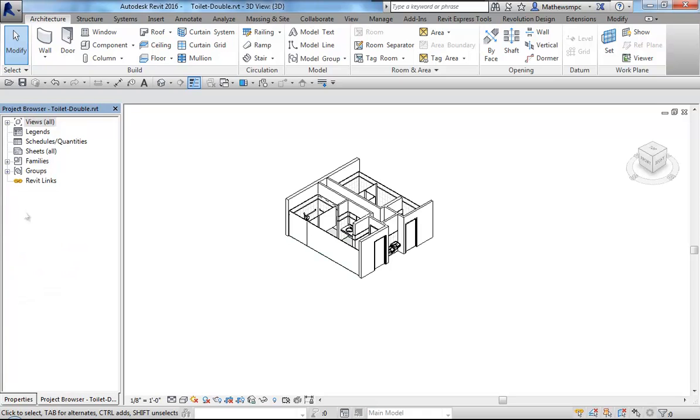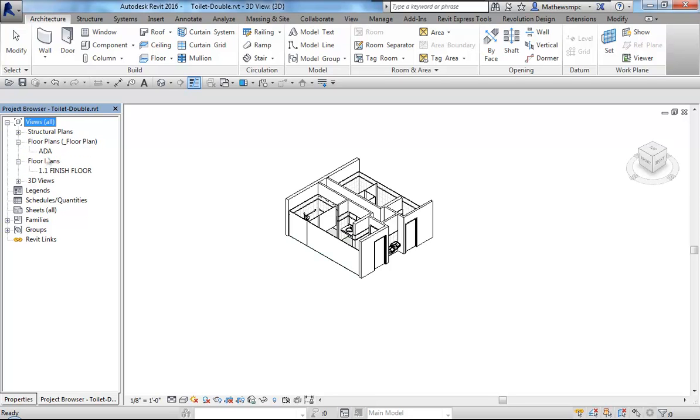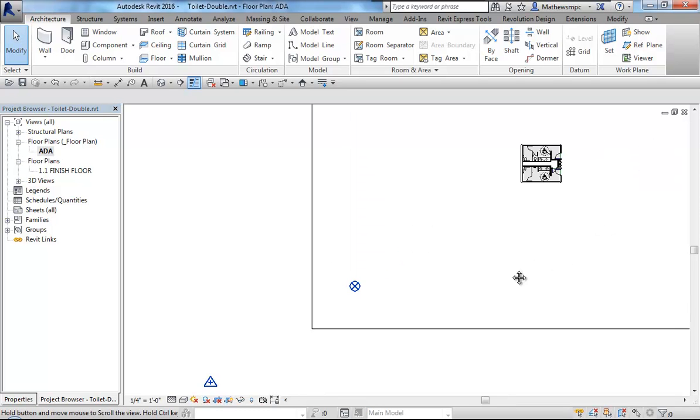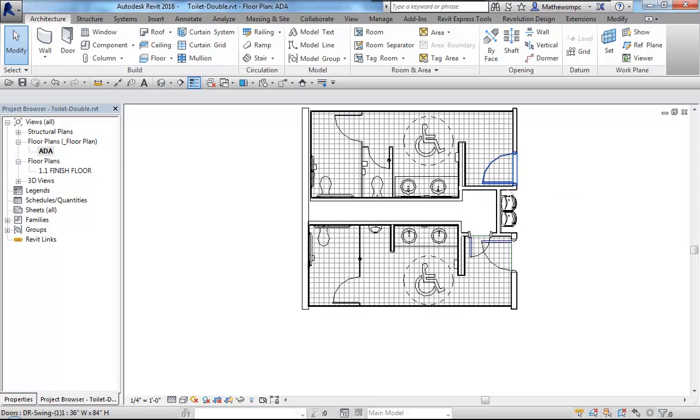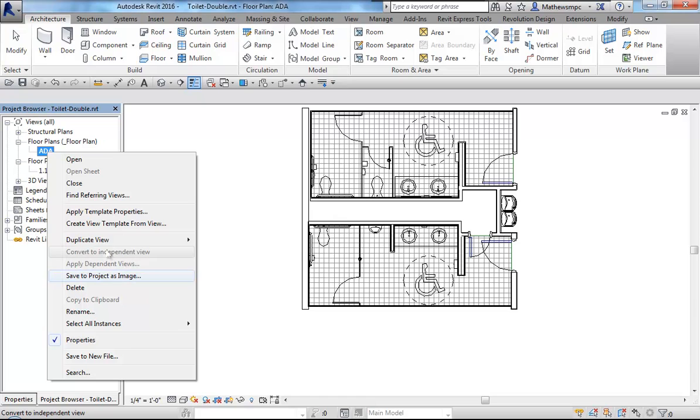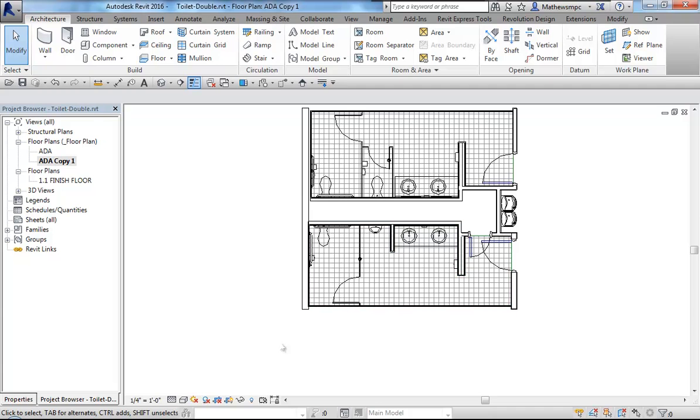So here we are. We're in the model group. It's a whole other project that has its own set of views. Speaking of views, here's that ADA group. When we added those detail components, it made its own view. Okay, so we're going to actually duplicate that. We're going to make two more views because we want two more detail groups. So duplicate without detailing, just the first one, because we already have the detail group for that one.